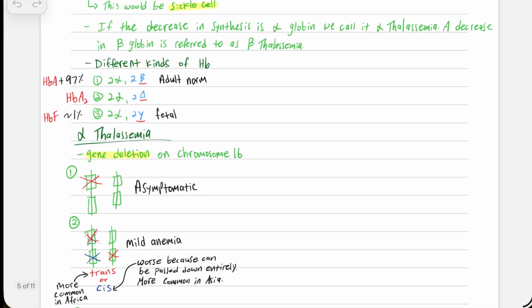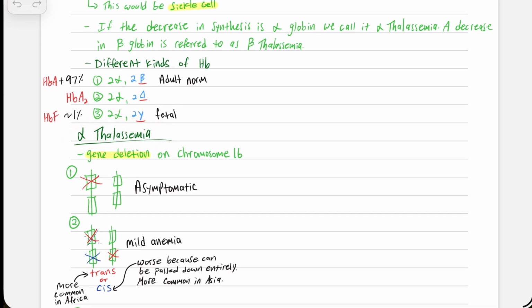Easy enough. And these are all the different types of hemoglobin you see. Fetal hemoglobin you see in the fetus and the first 6 months or so of life. It's hemoglobin F, and that's made up of 2 alpha, 2 gamma. Hemoglobin A2, 2 alpha, 2 delta, and then the most common, hemoglobin A, that's the normal kind for adults, 2 alpha, 2 beta chains. And so these are your globin chains that make up the hemoglobin. Because hemoglobin is made up of 4 globin chains, 2 alpha, 2 beta.